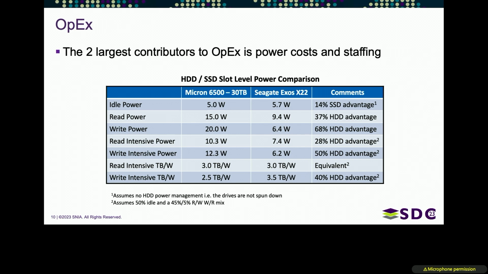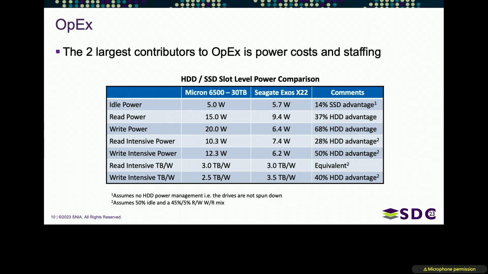And you can see in those, we boil it down, but in my opinion that's not the whole answer, because we're looking at the power per slot, and you also have to keep in mind the capacity of that slot. So if you normalize it by capacity, on the Micron side we normalize it by the 30 terabytes, and the Seagate by the 22 terabytes. You can see those numbers. On the read side, it's about a wash. The math comes out very similar. On the write side, there still is a considerable advantage for HDDs.